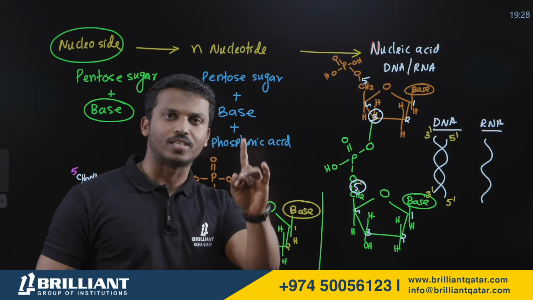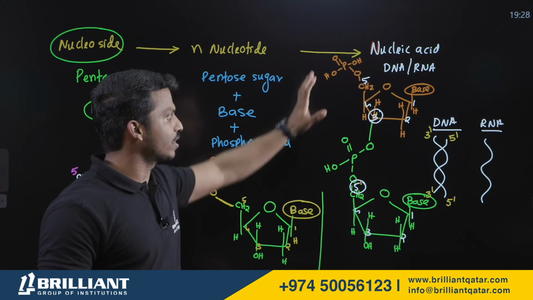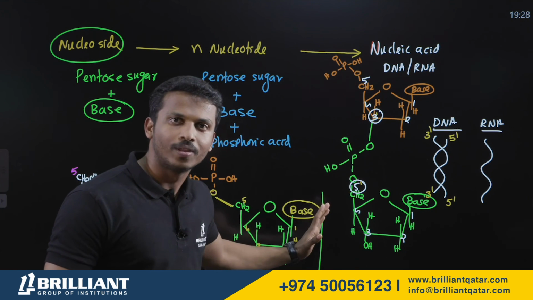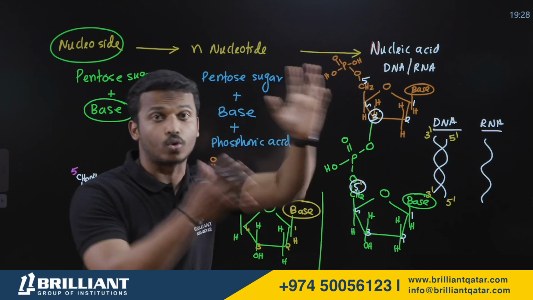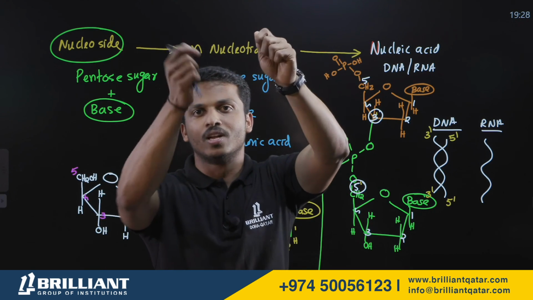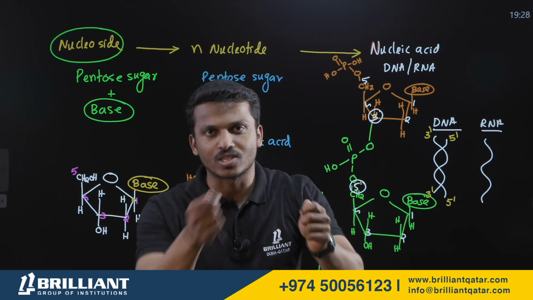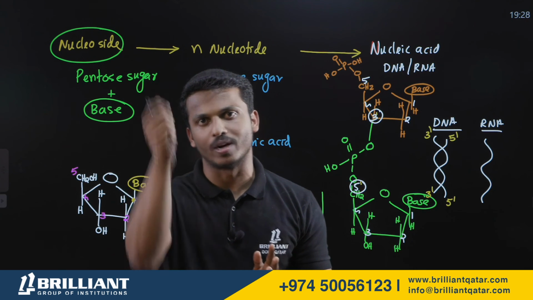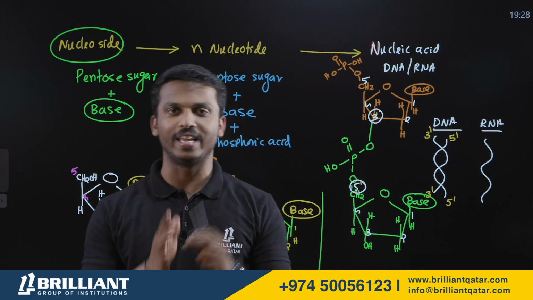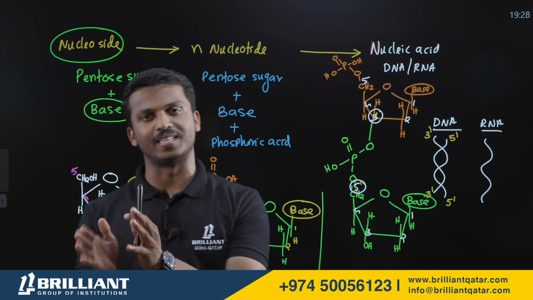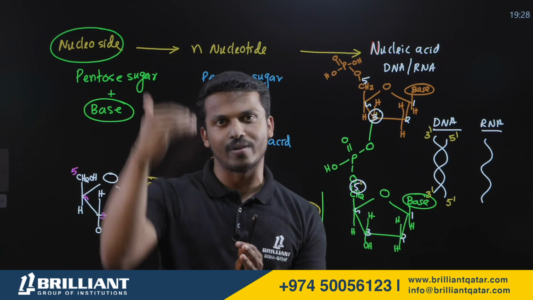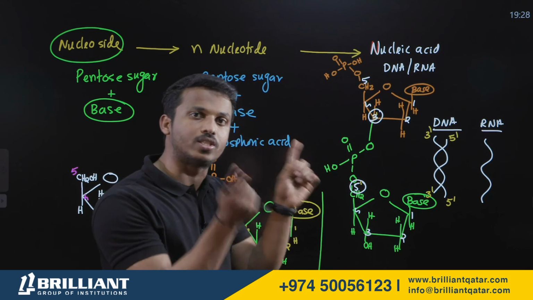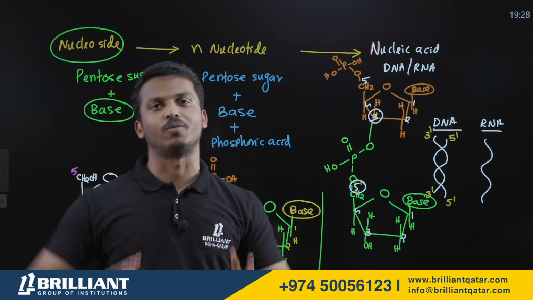But RNA is just a single-stranded one. So this is the structure formation of which one? DNA and RNA. So like this, a big chain will form, right? This is nucleoside. So many nucleotides are joined together. So one helical structure, one more helical structure, so it will be double helical. That is the structure of DNA. If it's just one helical, one strand, that is called RNA. So DNA is double stranded and RNA is single stranded. So the connection is clear. Why 5 dash, 3 dash and 3 dash, 5 dash? This is one strand. The other strand is just a complementary one. The 5 dash, 3 dash opposite will be there.